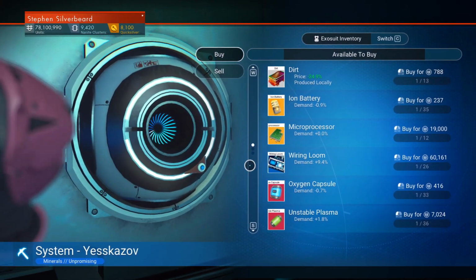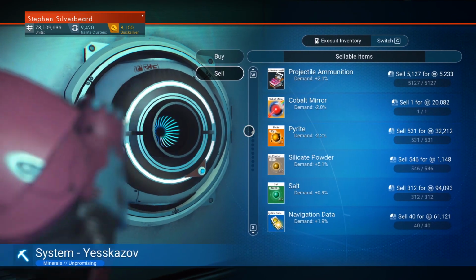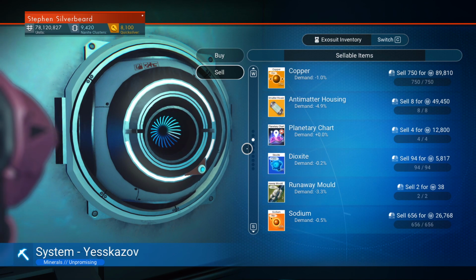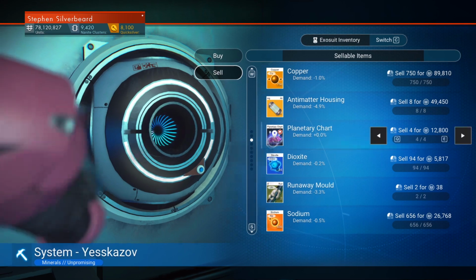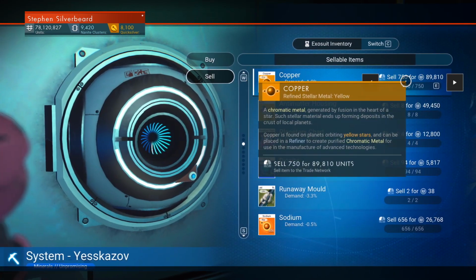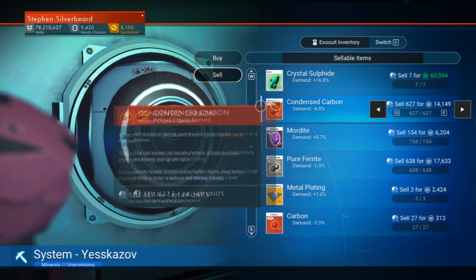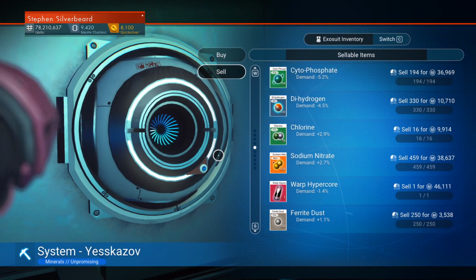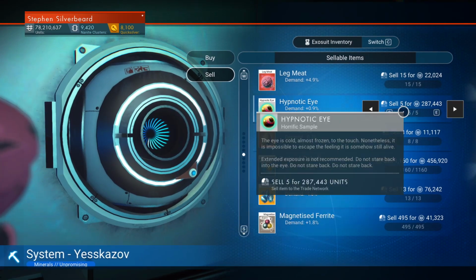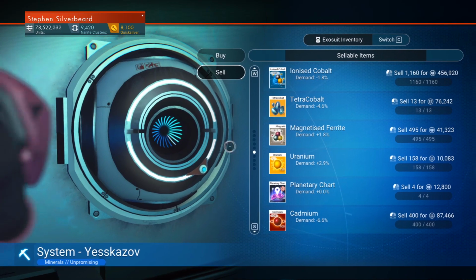And of course, this is where you correct me and say I shouldn't be doing that. Well, we'll sell the vortex cubes. They're not difficult to find. Keep the gold. Not sure why I'm lugging all that copper around with me. I think I'm going to sell the copper as well. I mean, I've got loads of copper back on my other base from my mining operation. Let's sell the hypnotic eyes and the leg meat and the phenine leather.